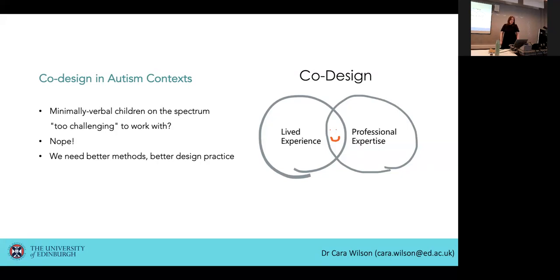It's quite clear that children's exclusion from these design processes is never more apparent than when it comes to children with additional support needs, particularly those who don't communicate in traditional ways. Children who don't communicate in traditional ways are often deemed as maybe too challenging to work with, and a lot of the time, they're just really not included in design processes. So I would hope that lots of people would think, actually, that's really not the case at all.